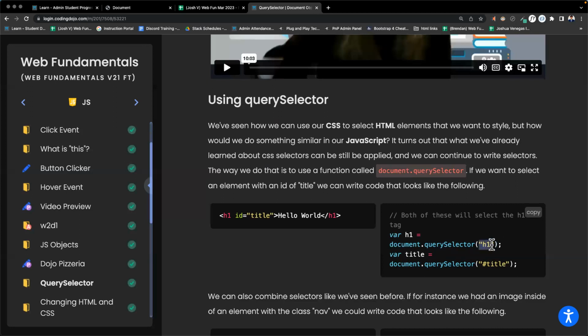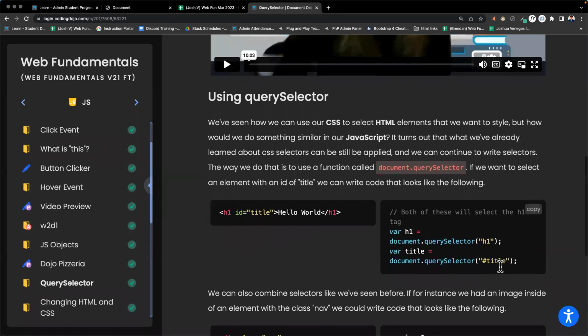So in this case, it's asking for every single H1 on the page. Here we see another variable with document.querySelector. So it scans the HTML document. It selects something by the ID title. So this ID title is what it's grabbing, just like it would in CSS with the hashtag symbol there.